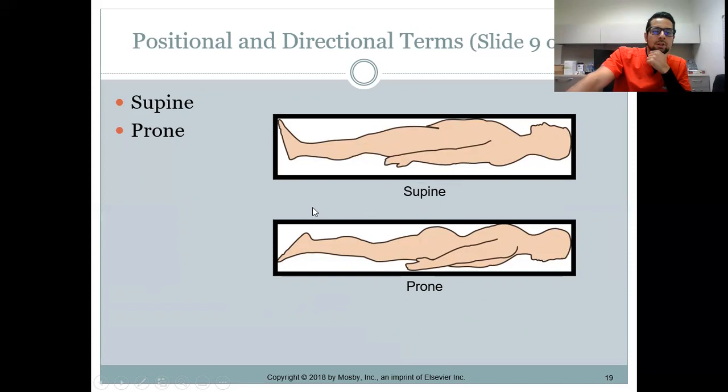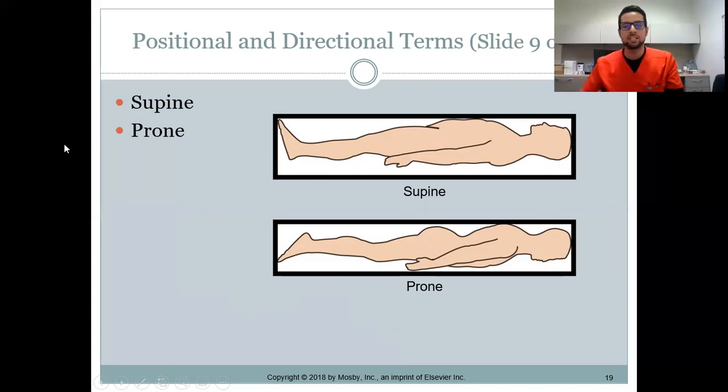Okay, now with prone, when I fired rifles in the military, I'd have to get out of the foxholes and fire in the prone position. So I'd have to be face down with my rifle in the prone position. So prone is face down. That's the way I've always been able to remember. Supine is going to be facing upwards. Prone is facing downwards.